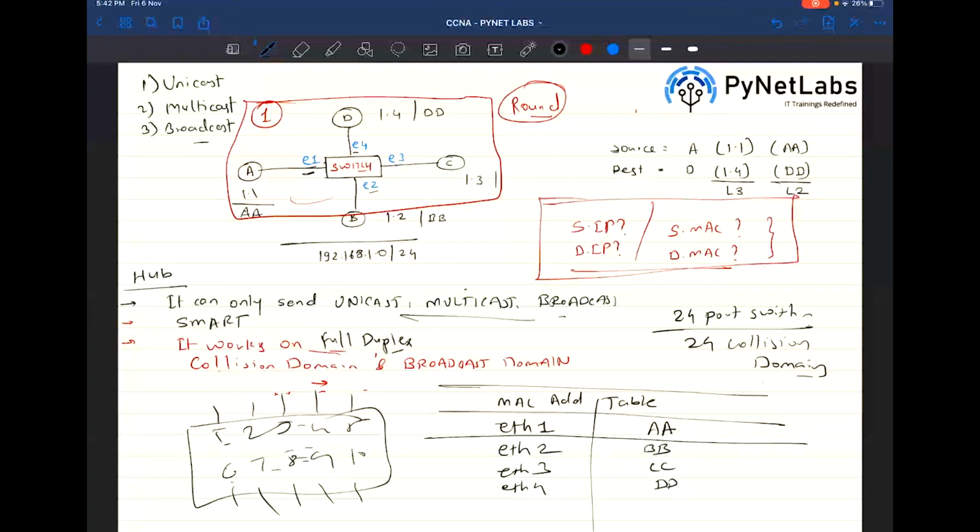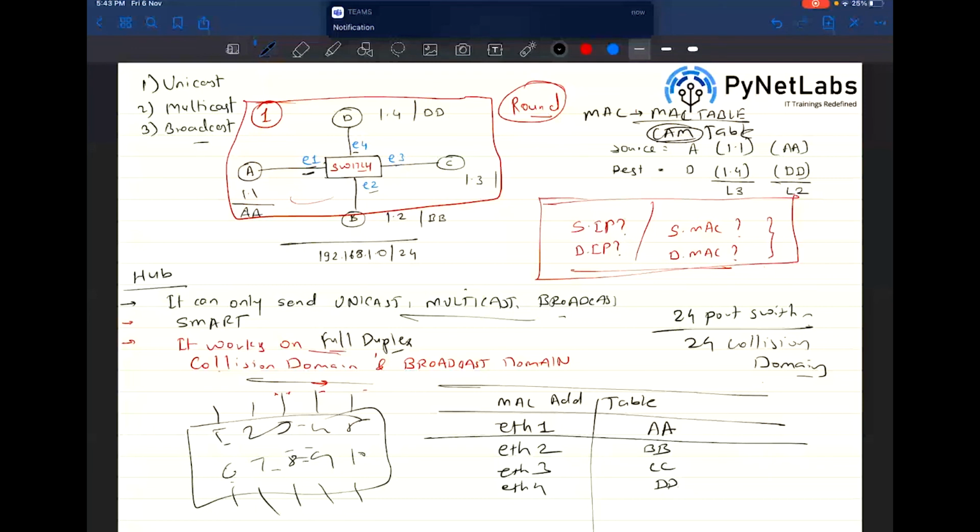Makes sense, so that the data doesn't ever collide with each other. Okay, and MAC addresses are stored into something called the MAC table, but the MAC table is also called the CAM table, and CAM stands for content addressable memory. Are we good? So that's how collision domains and broadcast domains differ from each other. I hope you understand that particular information.